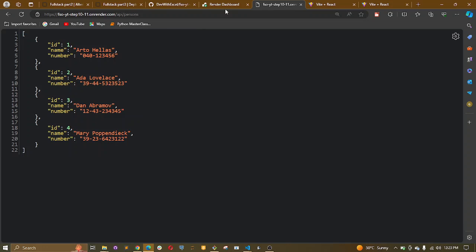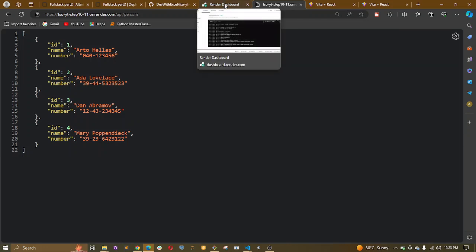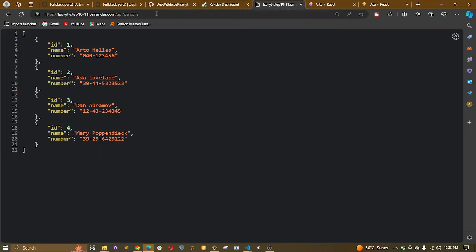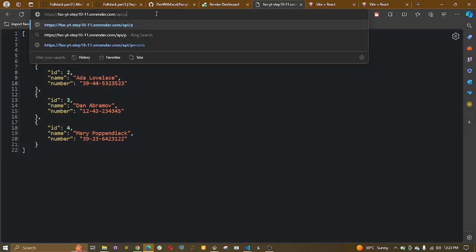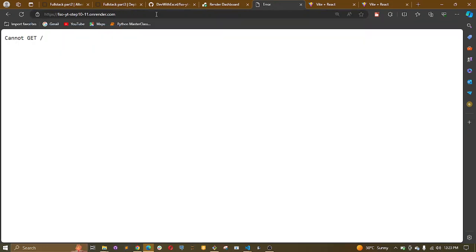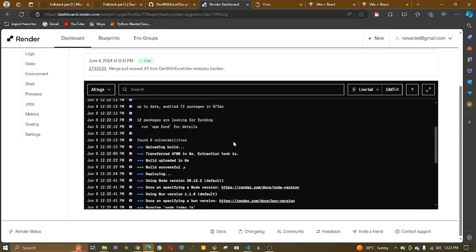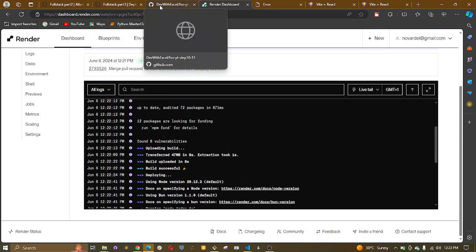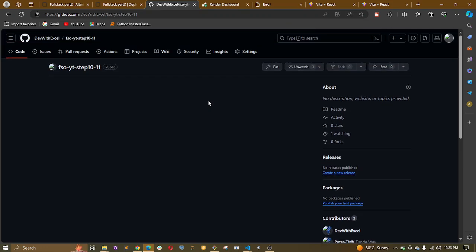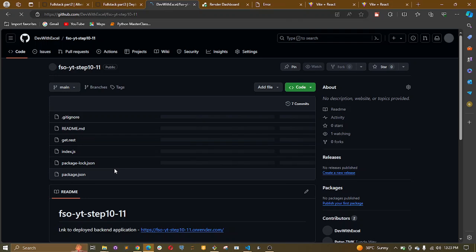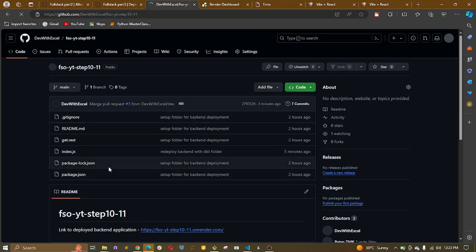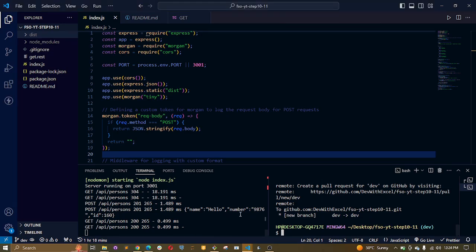Okay, so we are getting this, but the idea is we are supposed to also get the front end, right? We are supposed to get the front end actually. So let's go back to the code. Let's see what's happened. Okay, so here we can see that we don't even have that dist folder here, right? And I think something happened. Let's go back to our code and fix anything that happened.